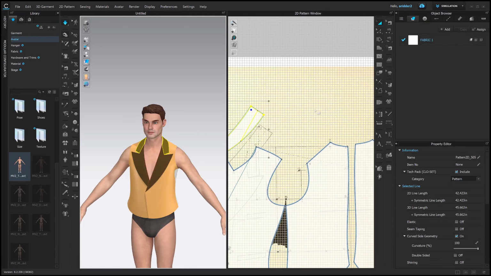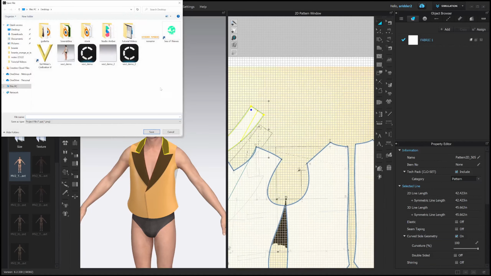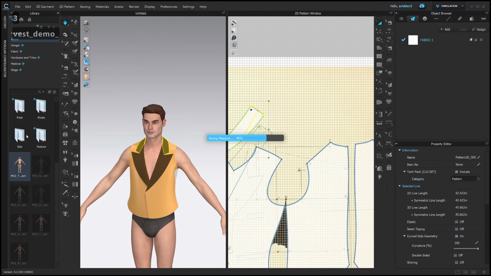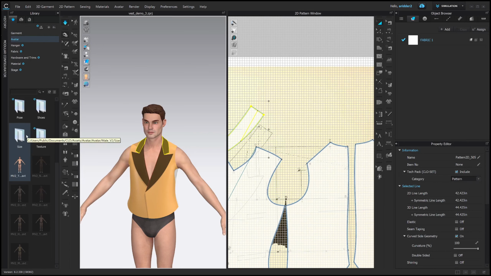Okay, y'all, if you haven't by this point, I'm going to encourage you to save your project file because you've done all this beautiful work. Just going to go to File and Save Project, and you can also get there by the hotkey Control or Command S, and Best Demo, I guess 3. This is the third time I've done this, so let's go ahead and save. And it might take a little while, but now you've got a really good checkpoint to work off of. I'm kind of a serial saver, which is both a curse and a blessing for me.